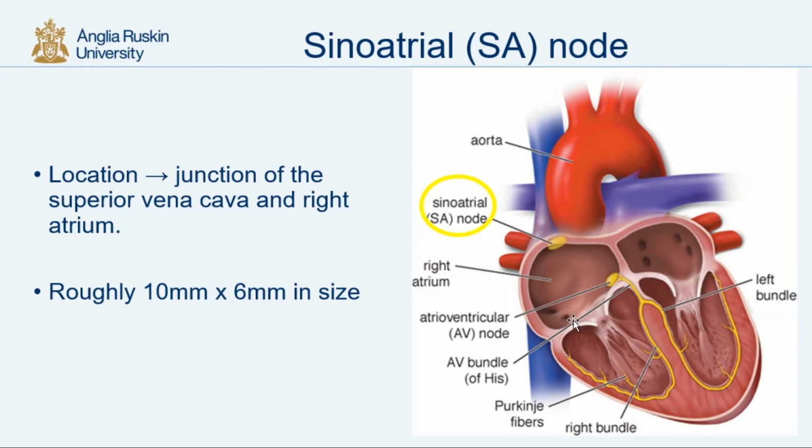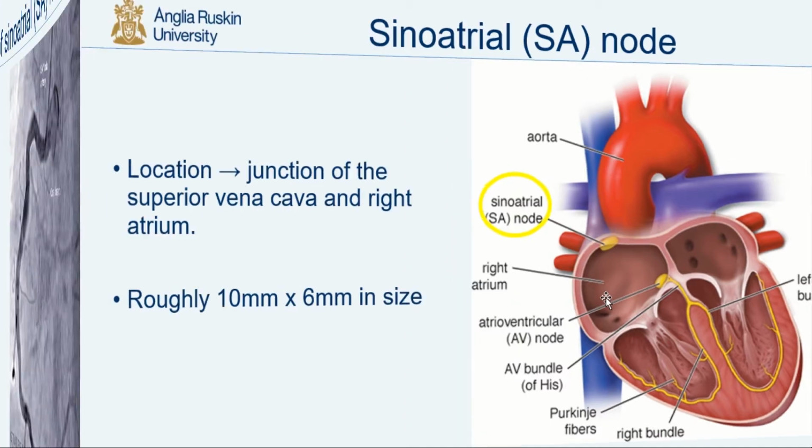Crista terminalis is nothing but a muscular groove which is present within the right atrium, and it extends from the entrance of the superior vena cava all the way down to the entrance of the inferior vena cava, and kind of separates the rough part of the heart from the smooth part. The rough part contains loads of pectinate muscles, and the smooth part is the area where the blood vessels such as the SVC and the IVC open up into the right atrium.